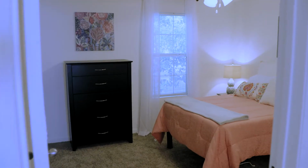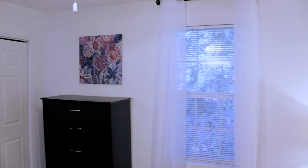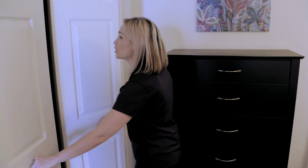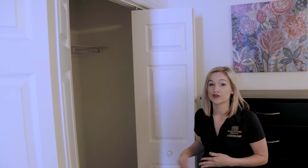So this is the first bedroom upstairs in the Classico. This bedroom is also massive. You could easily fit a king-size bed in here along with a full-size dresser and your desk so you can get studying done upstairs. It's really great because you have plush carpeting throughout up here, which is perfect for jumping out of bed on those chilly mornings. Another great thing about this bedroom is that you do have a huge closet. This is the largest closet throughout the apartment. You have tons of room in here. You could store your bicycle, all of your clothing, all of your shoes, and also more items that you need to store. Now let's go take a look at the bathroom.